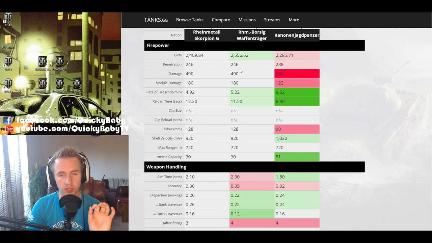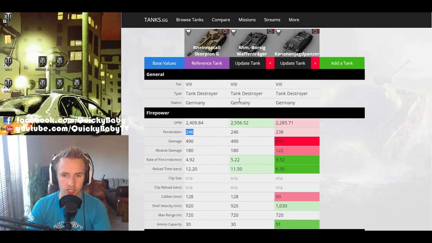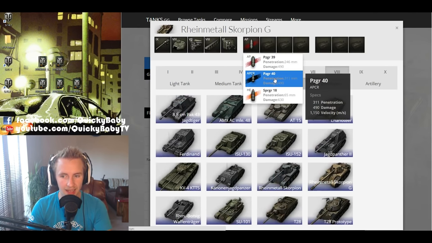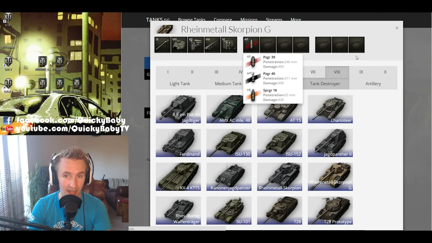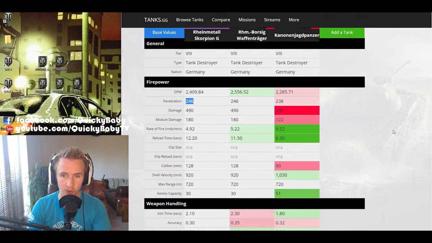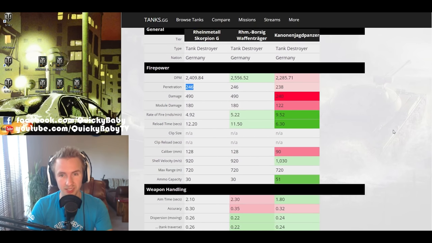The Skorpion keeps one of the best things about the Borsig, and that is 246mm of penetration on its standard ammunition. And if you're so inclined and you want to fire APCR, that goes up to 311mm of penetration. And as this is a premium vehicle and makes a load of credits, you probably have the currency to afford to fire quite a few premium rounds in this tank.